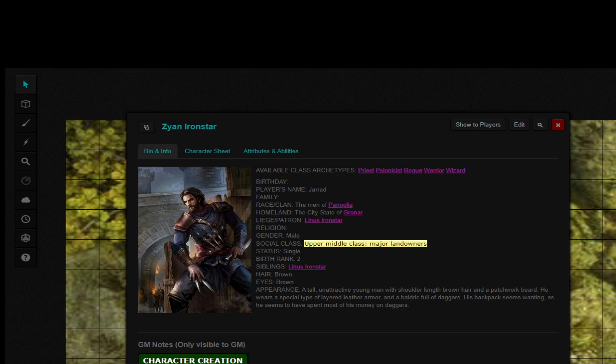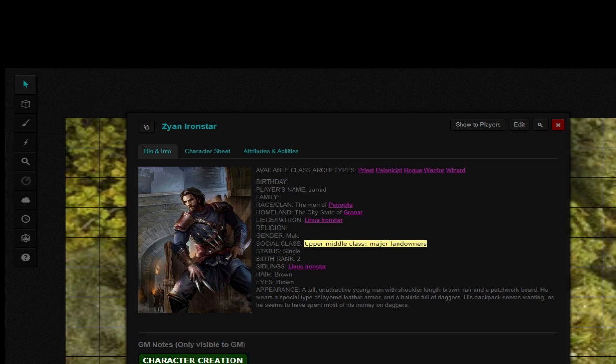Weapons and armor. Armor descriptions. Let's see. Find layered. How about leather? Studded leather, spiked leather. Okay, that's in Arms and Equipment.